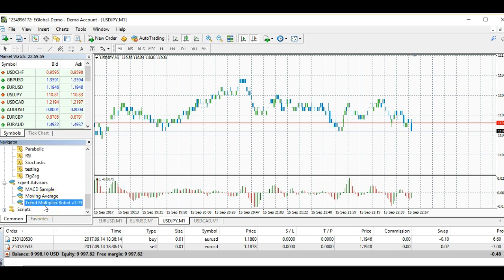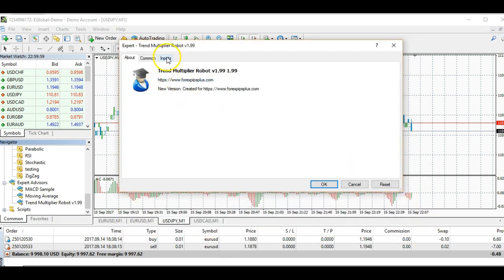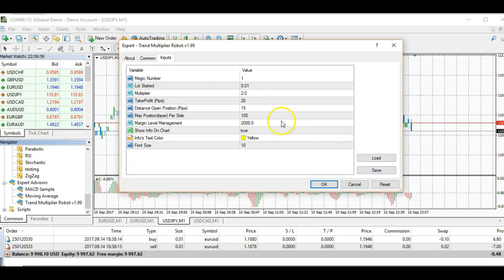So I will open up the EA, and then it looks like this. All right, so we will go straight to inputs. So this is your inputs. It's a very basic EA, because we are only using martingale here, not like Turbo Robot Profit Maximizer. There you have quite a number of selections and settings, because you can select any, and you can double up your profit on that robot. So here we can use only one side, and only profit on one side, so your profit will not be doubled up.